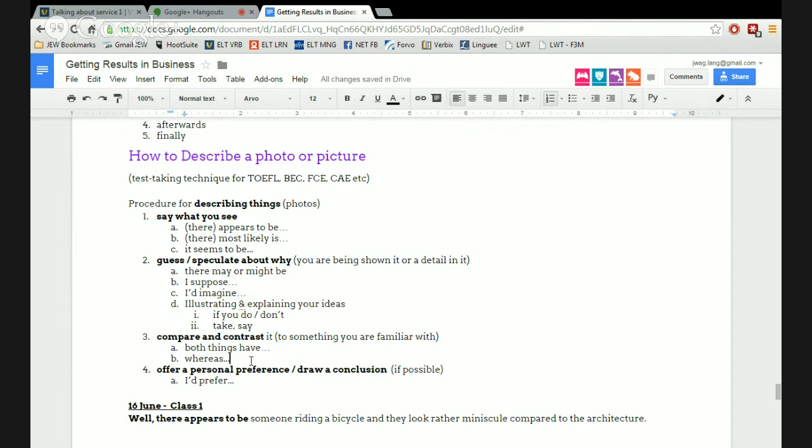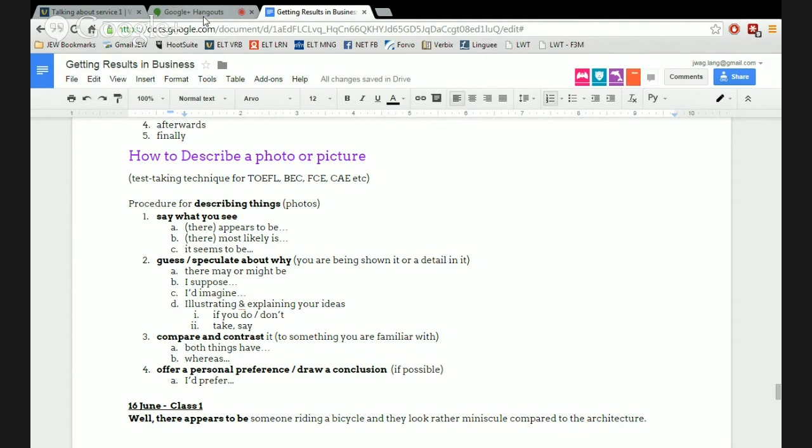Well, you might say both where I'm from and the picture have animals and humane societies or humane organizations in them. Whereas where I live, we have the SPCA, Society to Protect Animals. In the picture, it shows some people getting together to do it on their own. Whereas shows a contrast. Both things have shows a comparison. Now, I'll add more information to this list, but for now you've got some basic ways to get started.